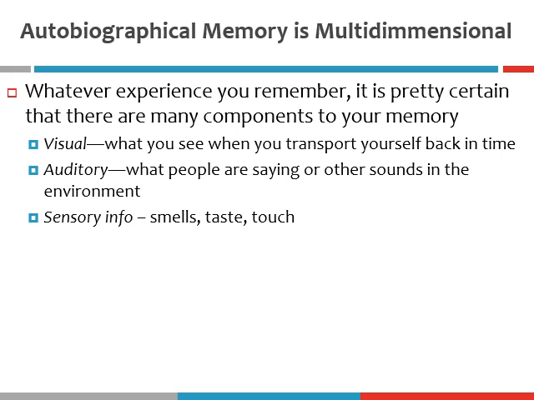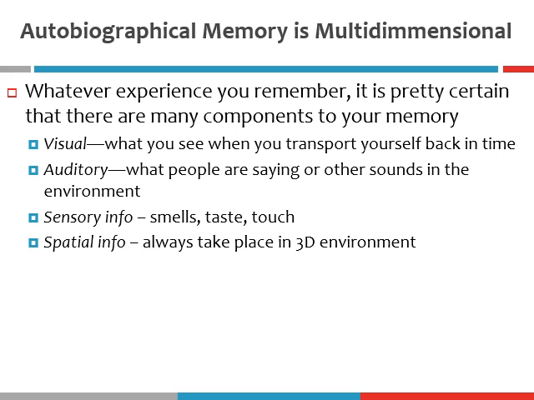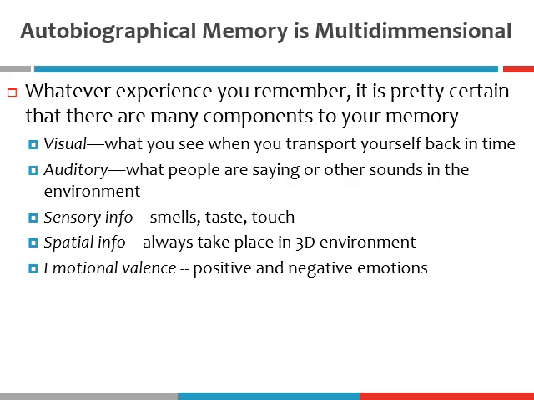Many of you also experienced other kinds of sensory information. So in some cases, there were interesting sorts of smells or tastes that were associated with your memories. Okay? And there's sometimes also various kinds of spatial information, which is again representative of the fact that you're in a new environment. Okay? And a lot of times, autobiographical memories are going to have a strong emotional component. And depending upon the nature of the memory, whether you're talking about a birthday party or maybe a more traumatic event like a memory for being in a car accident, okay, there can either be positive or negative emotions associated with them.